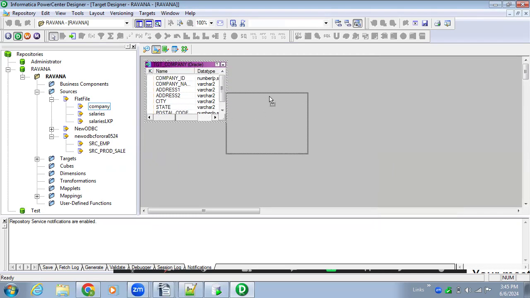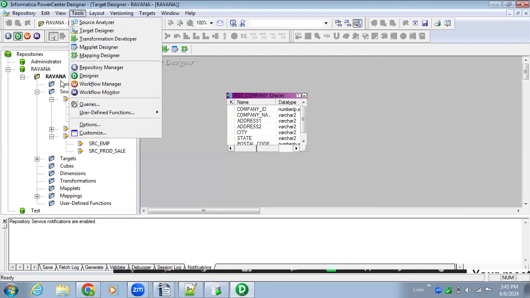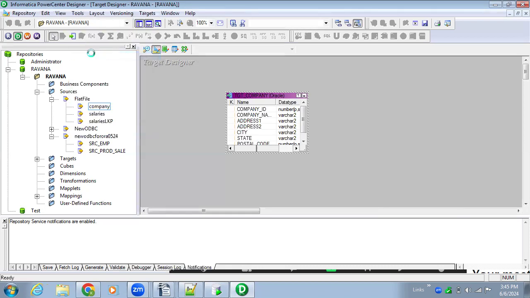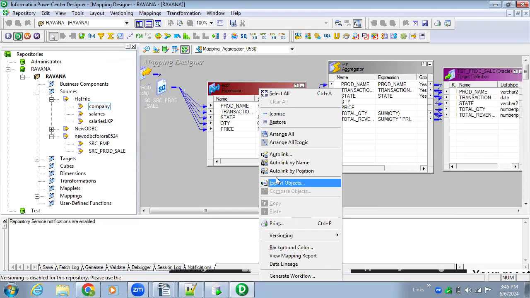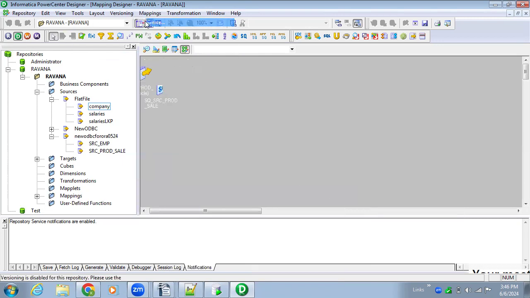Okay, I have imported the target table. Now, what do you need to do? Go to tools, mapping designer. Create a simple mapping. This is how the staging tables will be extracted, source to stage. It's a simple one-to-one mapping. This will not be this small, but there will be bigger mappings and multiple sources also, and they will do all these things in the staging. Go to mappings, create new mapping.